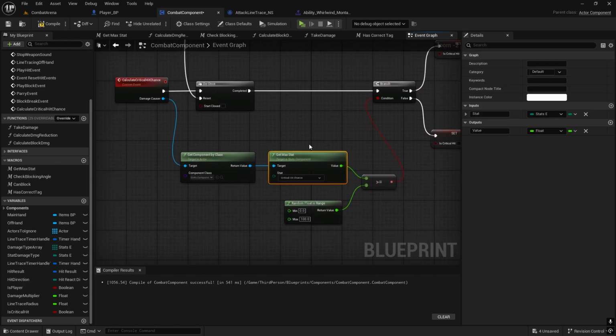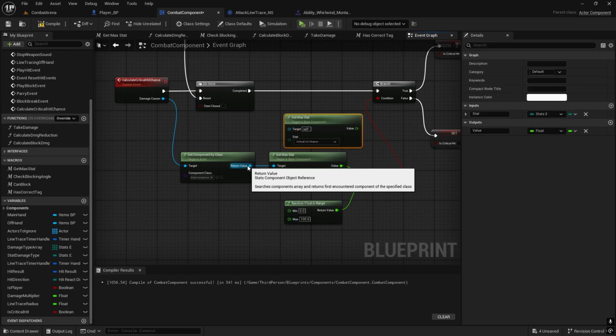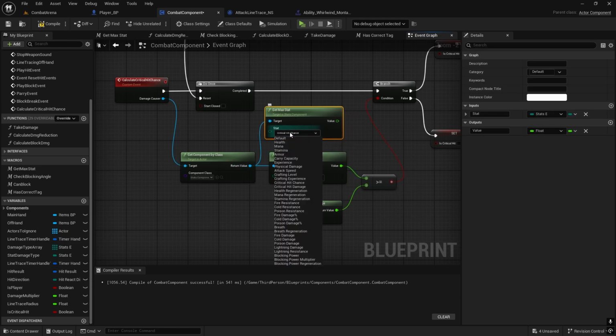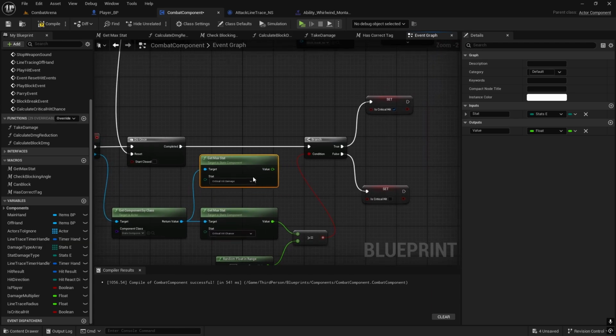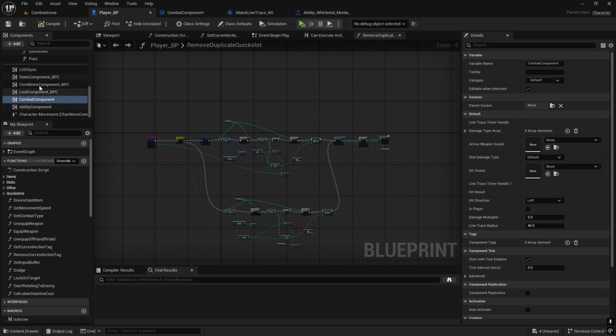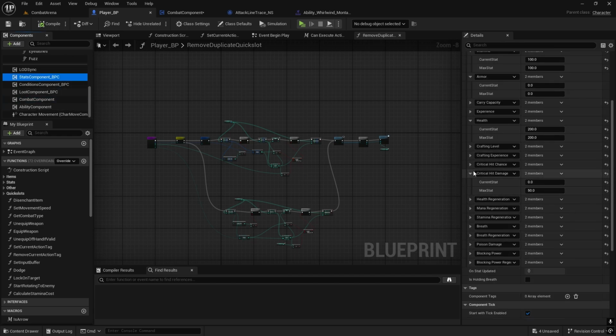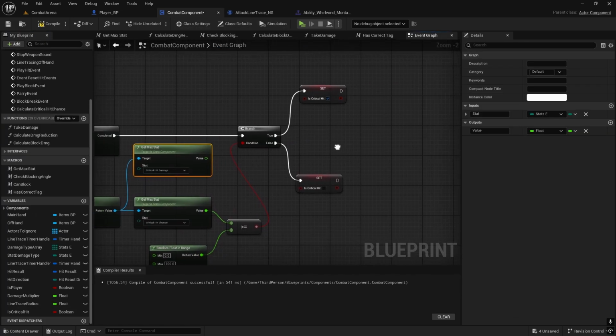And the damage multiplier we will get by getting the max stat again from this. This time we get critical hit damage. So that's how it works. If you score a critical hit, then you will add critical hit damage to it. And think of this as a percentage. I think at the moment on the player I had it set up from the beginning, critical hit damage is 50. So it will add 50% on top of our damage. It won't be multiplying it.